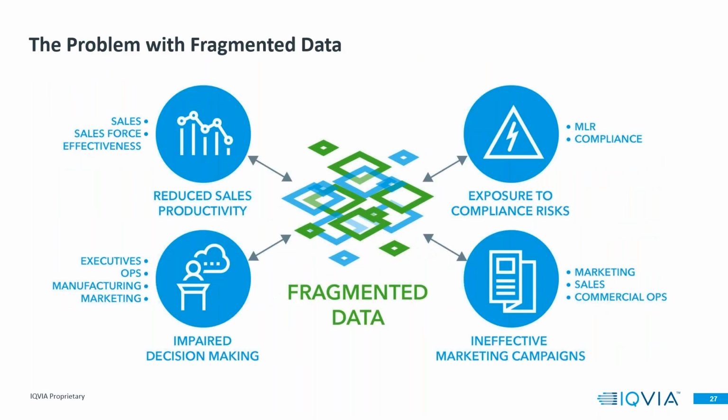When data is scattered across different applications, companies never have a complete view of the domains in which they operate. Without a process or system in place to unify it, that fragmented data can frustrate decision-making and impede key business goals, such as sales productivity, marketing campaigns, and compliance. Now I'm going to talk briefly about how we have partnered with Reltio to meet the needs of our customers in real time.